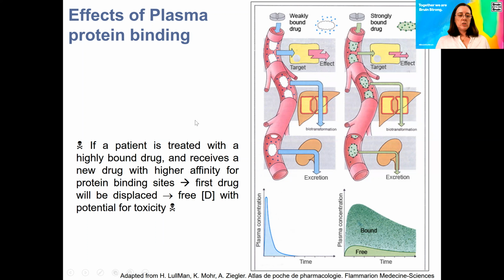Now, as I mentioned, you can have interaction for those proteins, and so if you have two drugs that are given and are competing for the protein, and one can displace the other, which means you're going to have drug A that is going to be released sooner because drug B is going to try to get a site on the protein. And if drug A is released faster from the protein, that means it can also exert its effect on the receptor and on the site of action.